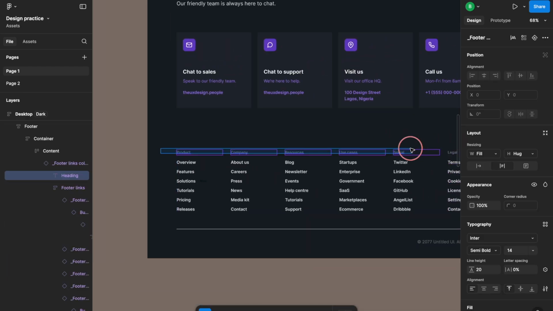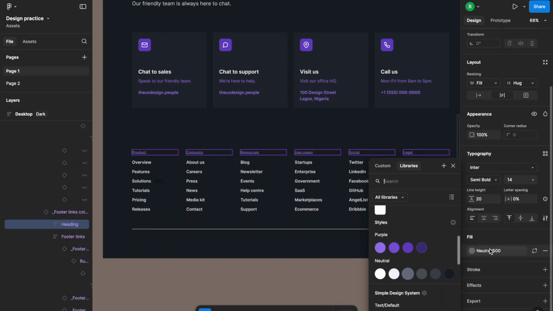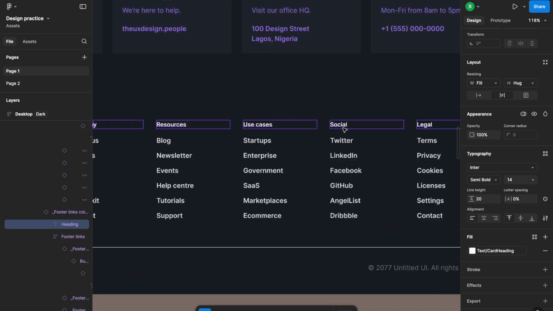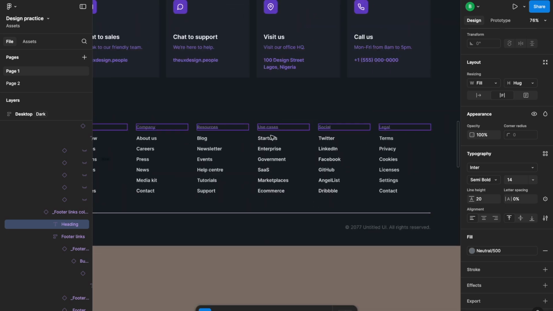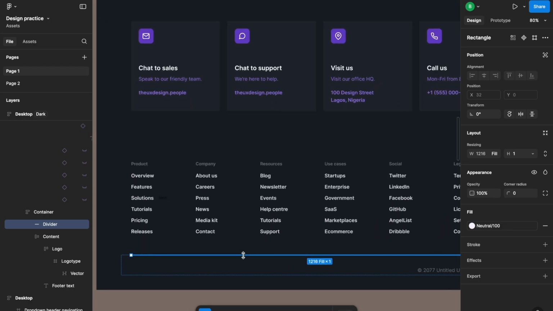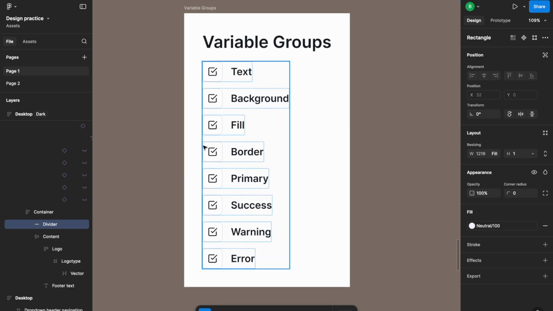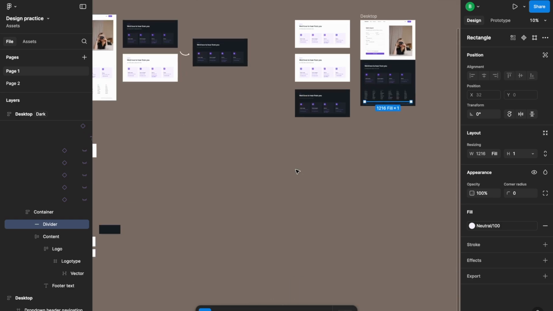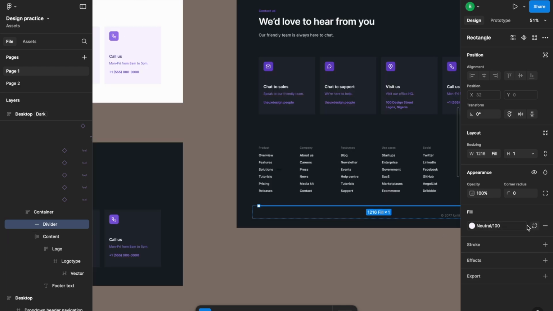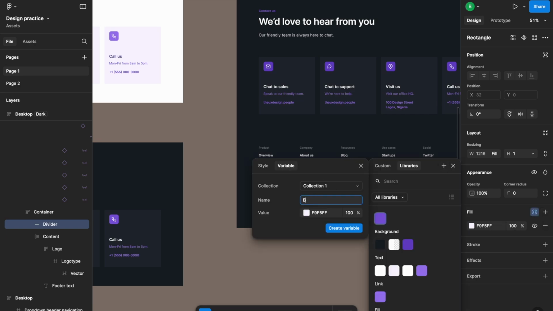But if you want to change it, you can come here and use something like, let's see, card heading, subheading. You might use card heading, the whiter one, so it's whiter than the rest, or you can just leave it as this one. This stroke is something that you may want to do as well. Don't forget that when I listed the variable groups that you can use, there's something like border. So this border is something you want to create in the variables panel. You can just come here, detach this style, because if you don't detach it, you can't create a new variable. You detach it and then you create a variable. So you call it border slash, just call it light.